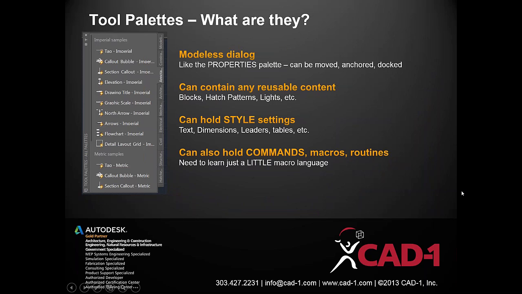So the first thing is, what are they? Real easy: a modeless dialog box pre-programmed for each version. You can create your own. I'm going to talk about that here in just a moment. It'll contain any reusable content. It embeds styles, layers, settings, all inside here. It can also hold commands, macros, and routines.